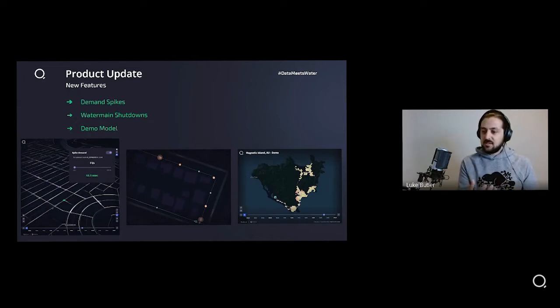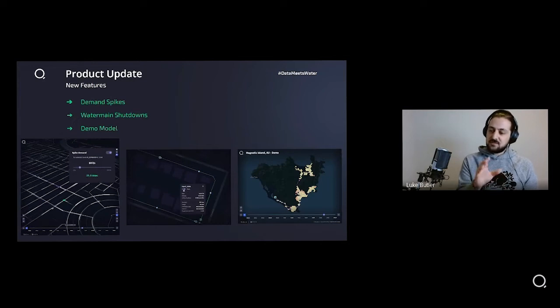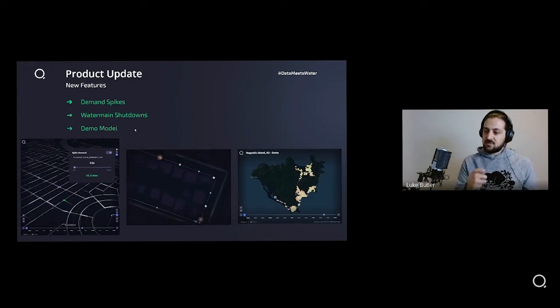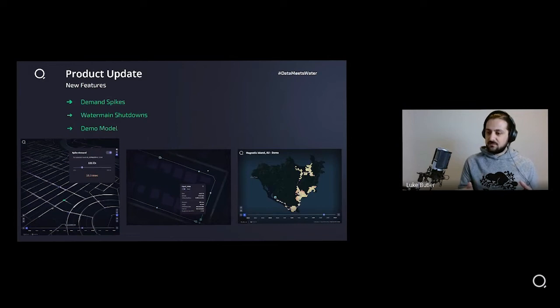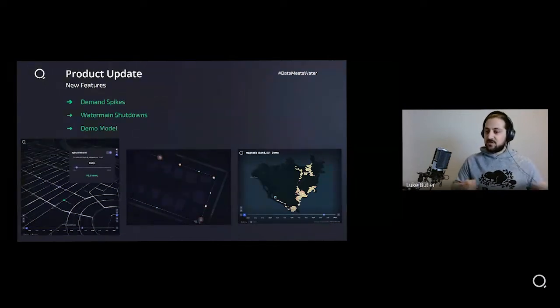The next one is what we're calling Watermain Shutdowns, and this is the very first iteration of it. So previously in Qatium, you could click a pipe and it would just close a section of pipe, which isn't a realistic representation of how an operator would be out in the field and isolating sections. If an operator wanted to close down a section of main to do repairs or changes, they'd have to find multiple valves, close them off, and close the section.